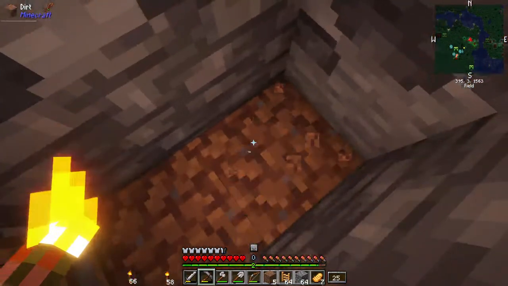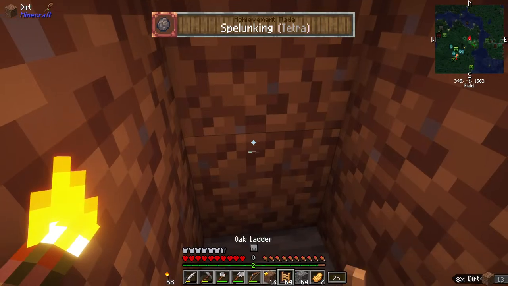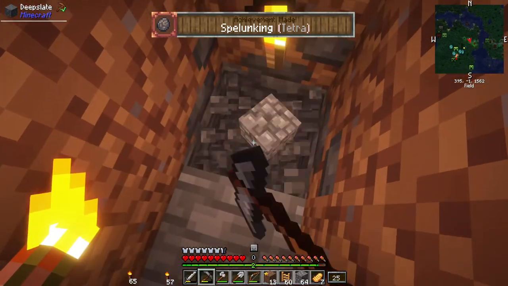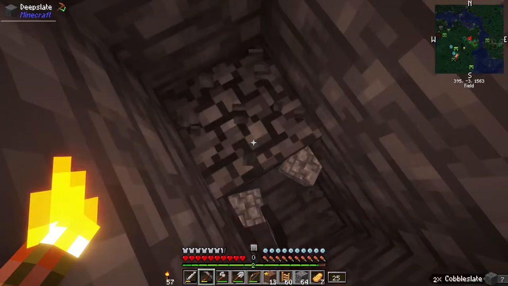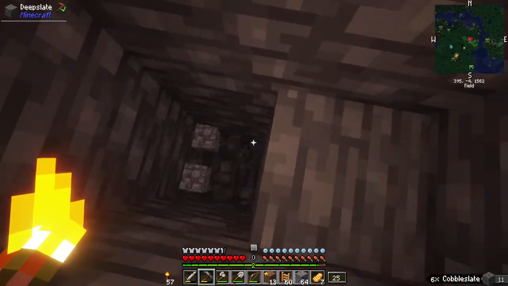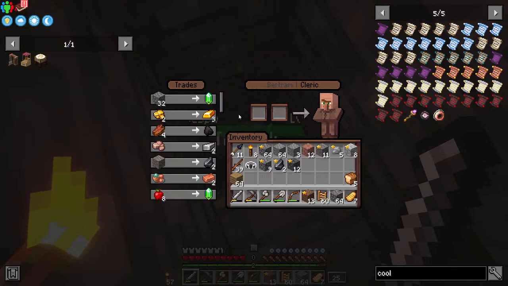What is this? Is deep slate. That's cool. Can always use more dirt. You may laugh, but I'm such a landscaper. There's never enough dirt, especially when I'm building. I had to tear down a hill just to get us the flat place that we have right now. Oh! Joseph, what's up?